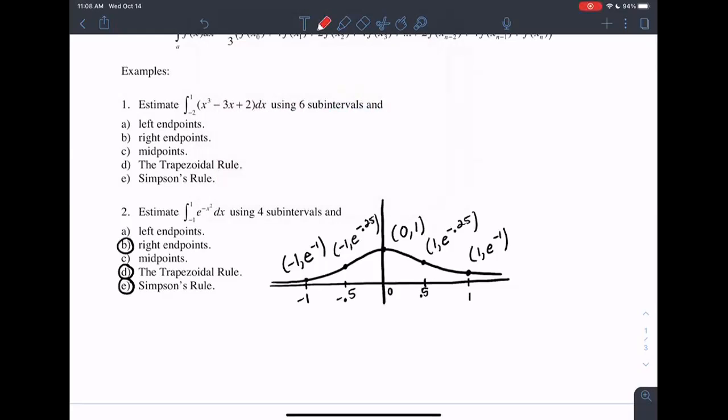So my right endpoints are going to kind of look like this. Notice I'm going to overestimate on this first one, also on the second one, but I'm going to underestimate on the third one and underestimate on the fourth one. So those are my 4 rectangles. Also notice that my delta x is what? Or my h? What's the distance between my points? 0.5. 0.5, yeah.